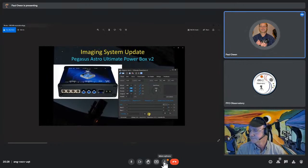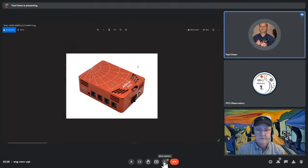The other one I want to show you quickly is this one. And this is the ASIAIR Pro. It's the same kind of thing that I just showed you. Maybe not quite as elaborate and fancy, but it gives you the same sort of things where you can plug data into it, you can plug power into it, but also it's like a Raspberry Pi built in. There's a mini computer in there, so you can actually do your astrophotography runs, collect all your subs on it. There's a little chip right here, which is your memory card. So once you've downloaded all your images for the night, you simply take that out and plug it into your computer in the house, and there's all your data on it.